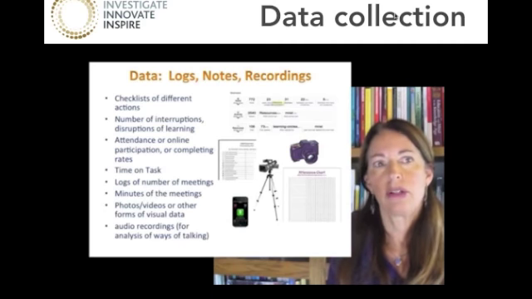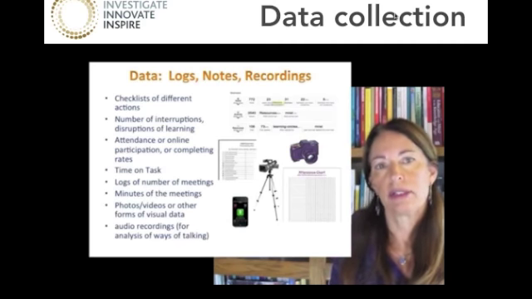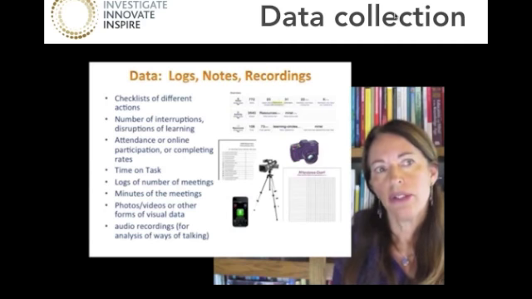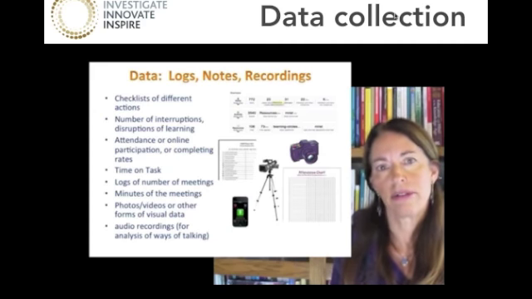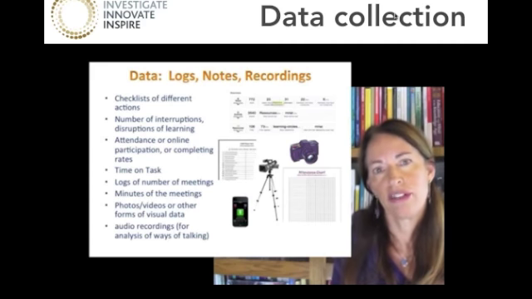To do this, you can look at performances in the classroom or in the workplace. You can count or check things. So it can be attendance, it can be things, if you're working online, it can be computer records. You can also sample during the course of an activity. So a frequent measure that is used in educational research is time on task.